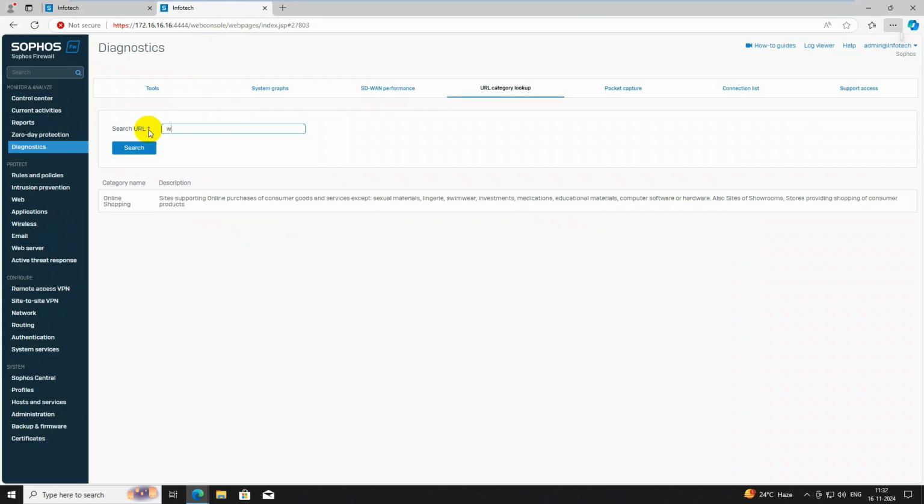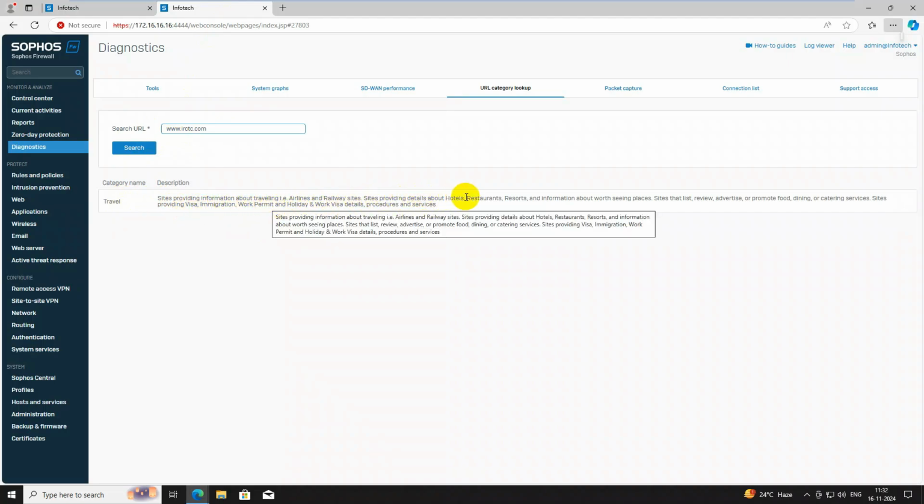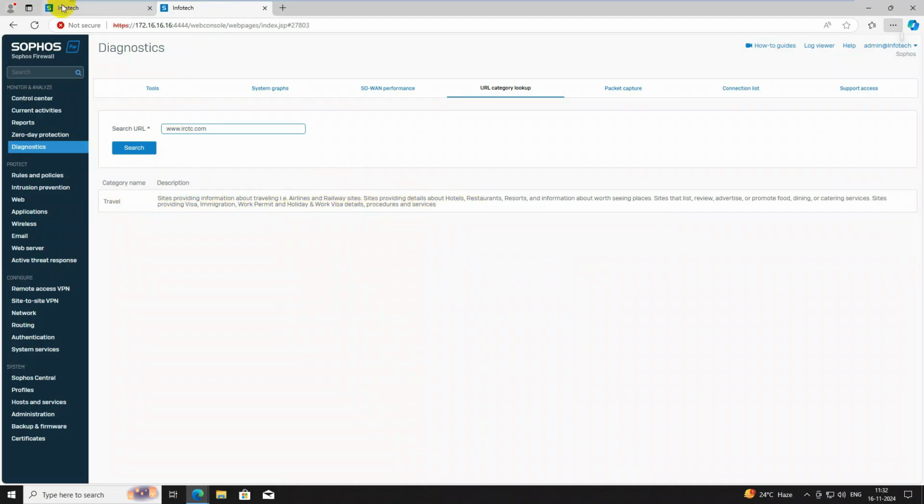So www.irctc.com, then click on search. Then you can see IRCTC belongs to the travel category, with many URLs. So you need to click select here for travel.